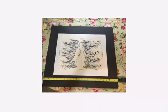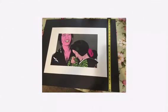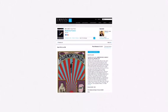Then, because they have asked for dimensions, I'm going to very carefully measure the artwork. I'm going to measure the total dimensions, including the size of the quote-unquote frame there and the dimensions of the print in it. And again, we'll repeat the whole process with this one as well. So again, I'm going to draft the email in accordance with their requirements that I showed you on their selling page that we went to.